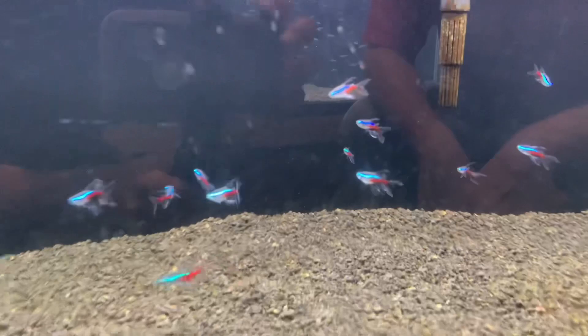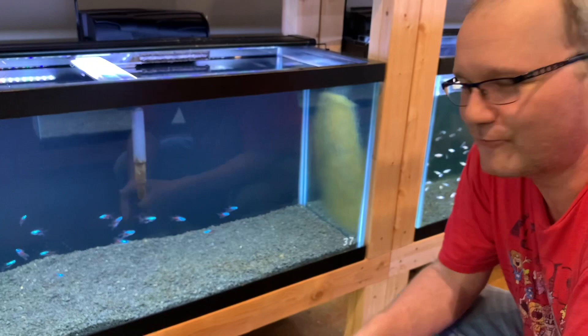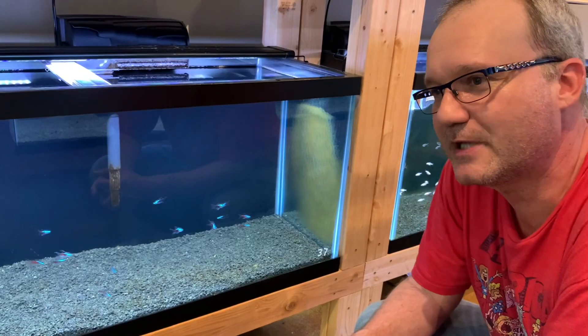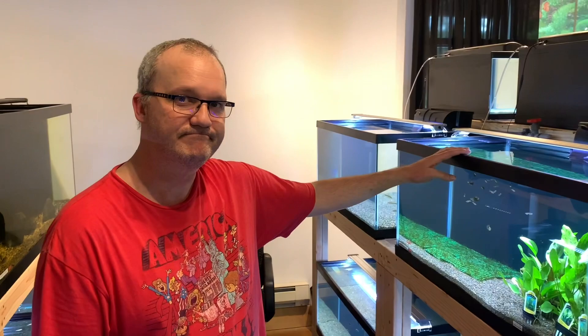These are double veil-tailed neon tetras that came from the Czech Republic — tank bred there. I don't have any filtration running right now and I think they appreciate it, just chilling out. Fish with larger tails like less flow. Everyone's kind of seen a neon tetra, but neon tetras don't look like that — they're not supposed to have really long fins. This is a sign of selective breeding and inbreeding. That's how we get the guppies and veil tails we love. With inbreeding and selective breeding, the fish typically get weaker in terms of health, and that's definitely apparent when it comes to shipping them.